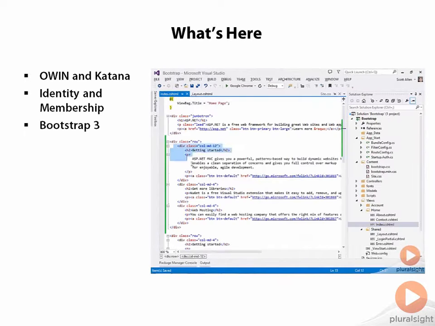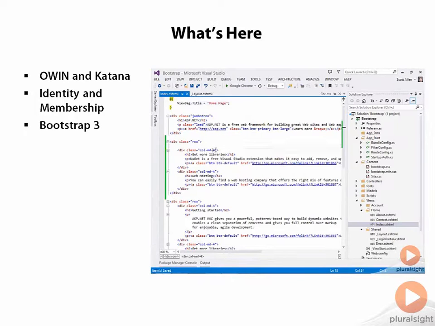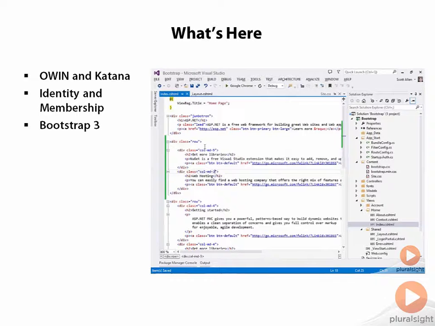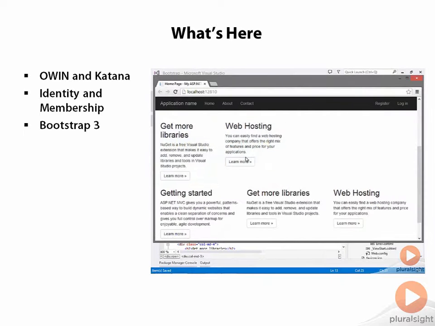Bootstrap is a popular open source CSS framework that makes it easy to achieve the page layout you need. This version of ASP.NET MVC uses Bootstrap 3 for new projects. Bootstrap also provides responsive design features so it looks good on mobile devices. And there are certainly CSS frameworks out there that are lighter weight, but Bootstrap is fully featured, so the fourth module will give you an overview of all those features and show you how to work with the Bootstrap grid and more.